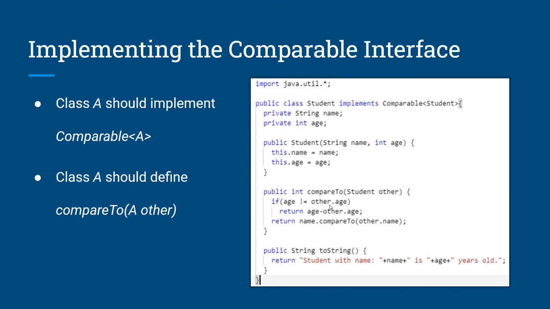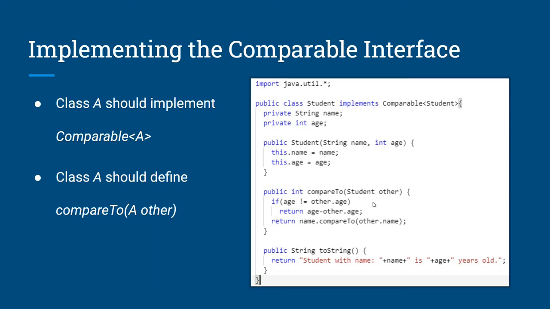And so that's how this whole thing of implementing the Comparable interface works. When you're defining your custom object, in this case a Student, you just add in implements Comparable, the Comparable interface, and you specify Student here. Then you implement the single abstract method in this interface, which is the compareTo method. The type of this parameter is going to be the same one you put up here, so these are linked to each other. If you don't have anything up here, it's assumed to be an Object, and so you have to have an Object here.